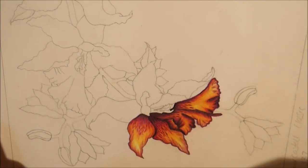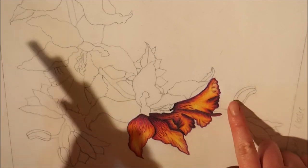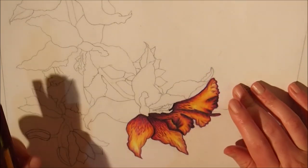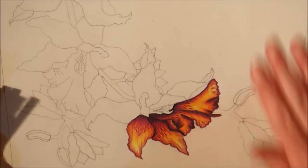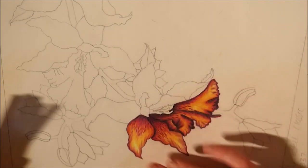So again, we've done this with Faber-Castell Classics. I'll probably leave it there. Really, I was just wanting to show sort of how I was doing this orchid petal, how I was doing the different colours on my own piece, I guess you could say. I have been pressing a bit firm just to get the colour depth down, but it's not actually that bad with the bulging of the paper, I guess, because this is artist quality paper. It doesn't bulge so easily as some colouring books do.